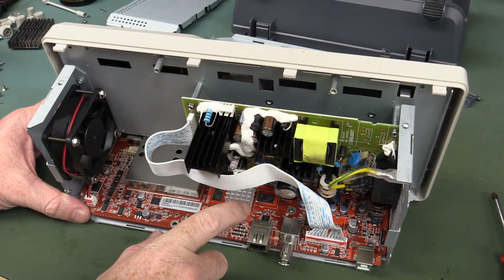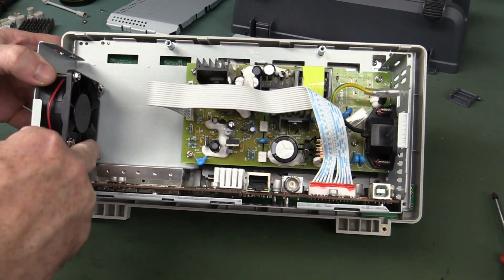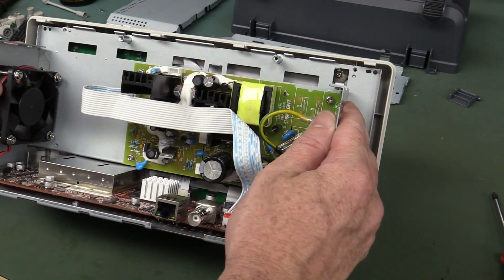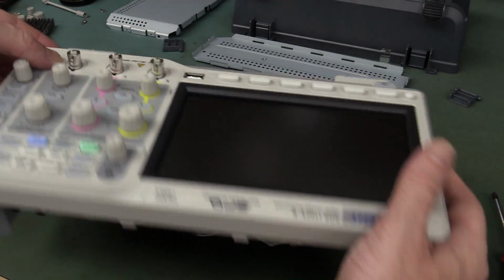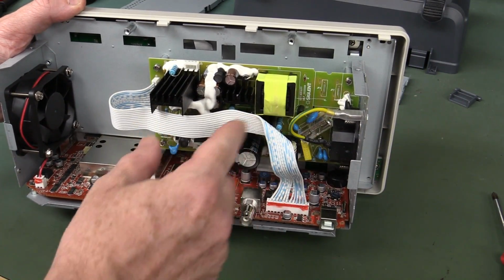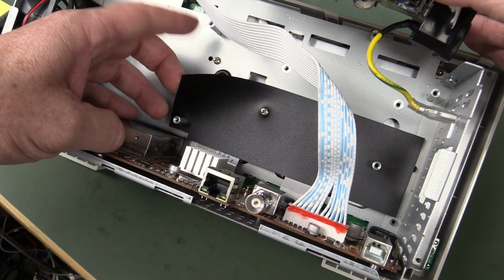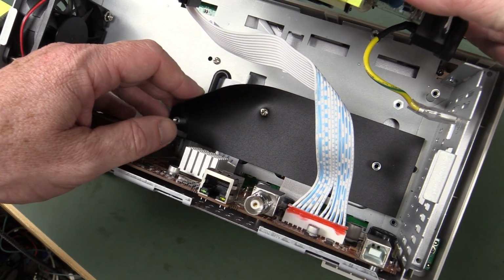Now, unfortunately, to get the main board out, it looks like I've got to undo 4 self-tapping screws into the top metalwork here. So this top metalwork lifts off because there's no nuts on the front, of course, for the BNC. They're on the metal on the inside. But to get to the last nut, I've got to take the power supply off. Grrr. And I think they've got a bit of elephant hide on the bottom there.